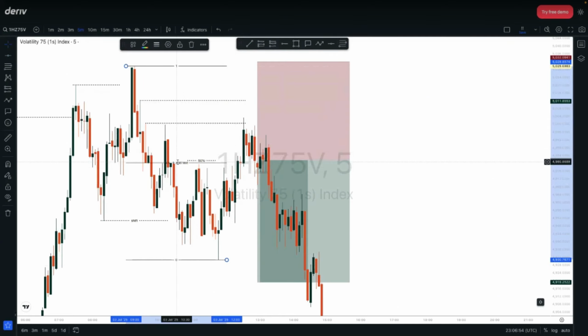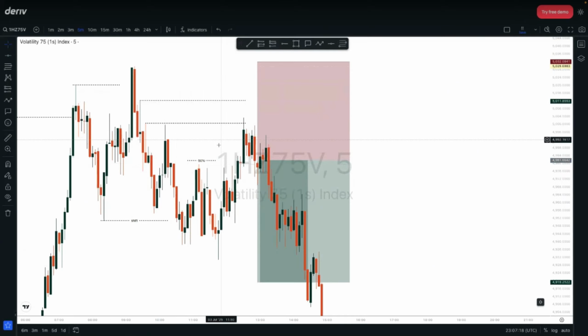And you can see that I have edited my Fibonacci to only show 1, 0, and 50, because I'm only interested in the 50%. A lot of people will tell you that you should wait for it to retrace back to the 0.618, but I think that is just complicating things too much. So I'll just wait for it to reverse back to the 50%, and once I label it, I will delete that. I draw it there just to signify where my 50% is. The 50% tells me that the market has sufficiently retraced.